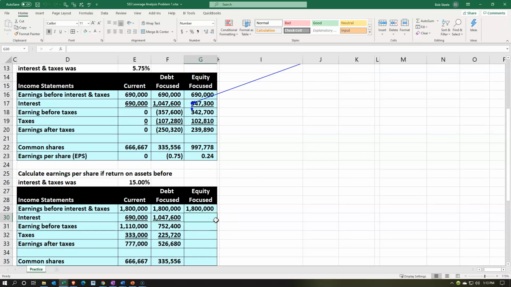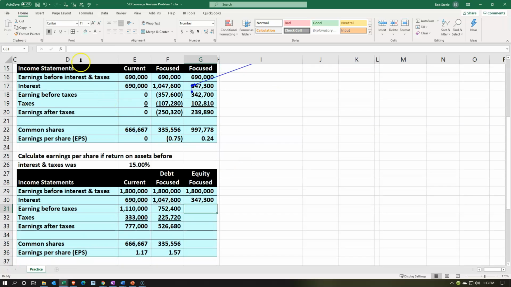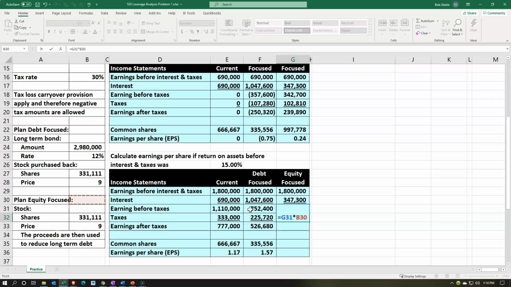So we're then going to say, all right, let's say we pick up that amount, same amount we had before. Let's get rid of that blue line, put an underline here, home tab, font group, underline. Let's subtract this out. This equals the earnings before interest and taxes minus the interest. Calculate the tax. This equals the amount times the tax rate, which is going to be the 30%. Let's put an underline here, home tab, font group, underline. Let's subtract those two out now. Earnings before taxes minus the taxes. There's the earnings after the taxes.